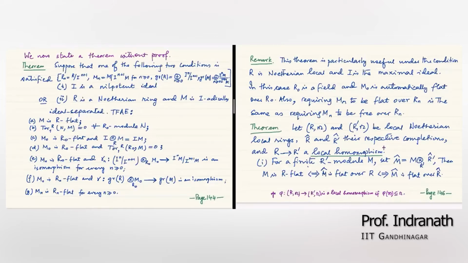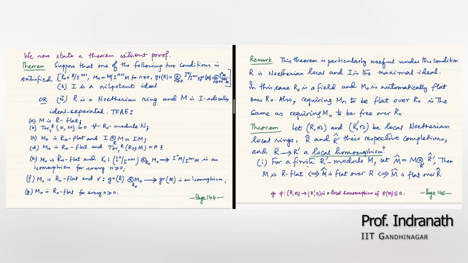R_n is this, R mod M to the power n plus 1, right? Yes, it is also a local ring. M by M^(n+1) is the maximal ideal. So this is the special situation that we were talking about. Okay. So this looks pretty general, but that's exactly what I was trying to say, that I don't need it in full force really. I need it for this very condition.